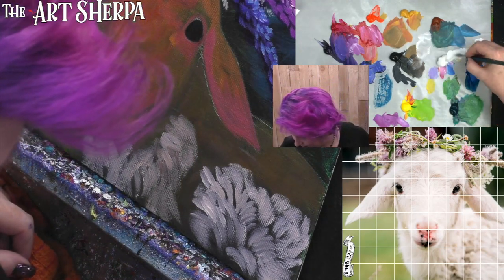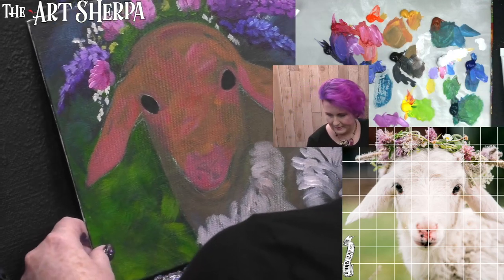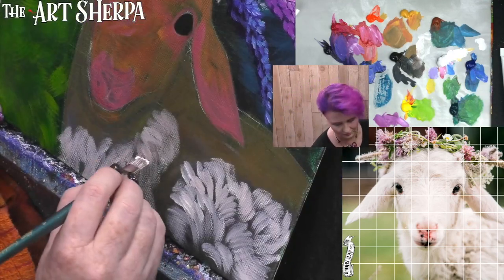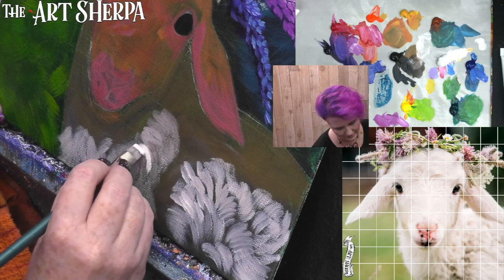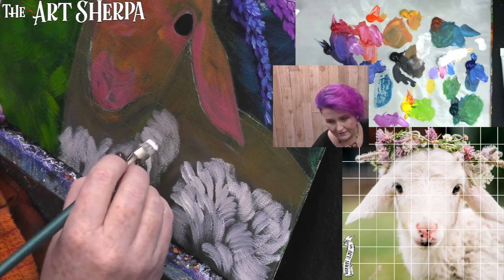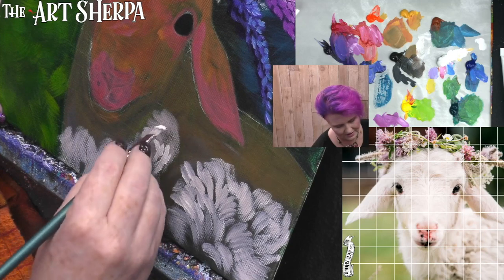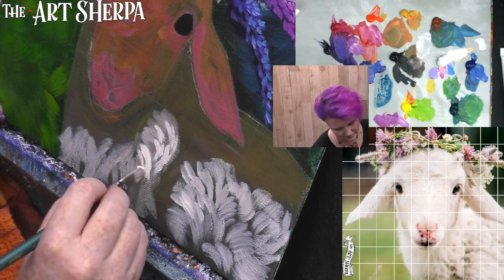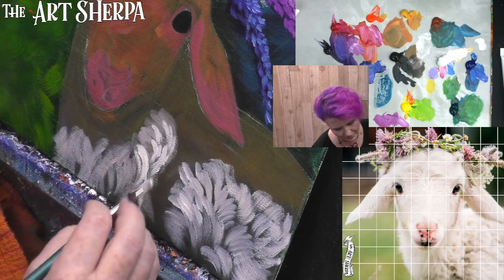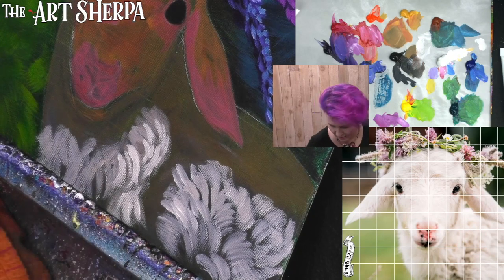I'm going to kick back into this and work some smaller areas. Not everything. It doesn't have to be everything, just some of the things. See how we're doing? You don't paint every single hair, you just paint the flow and shape that the hair might have.